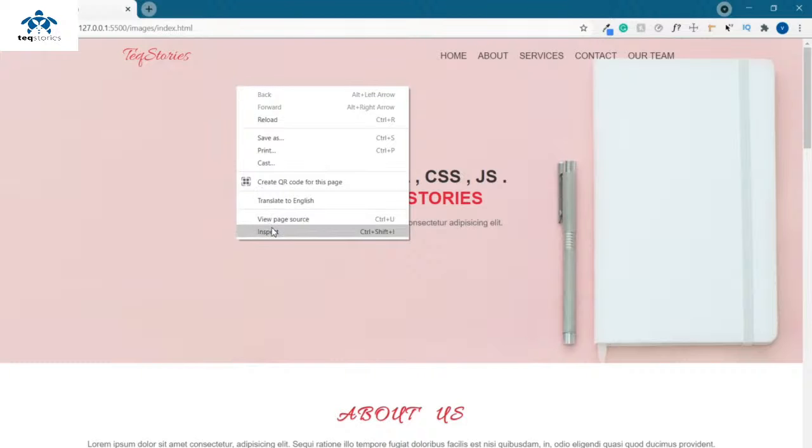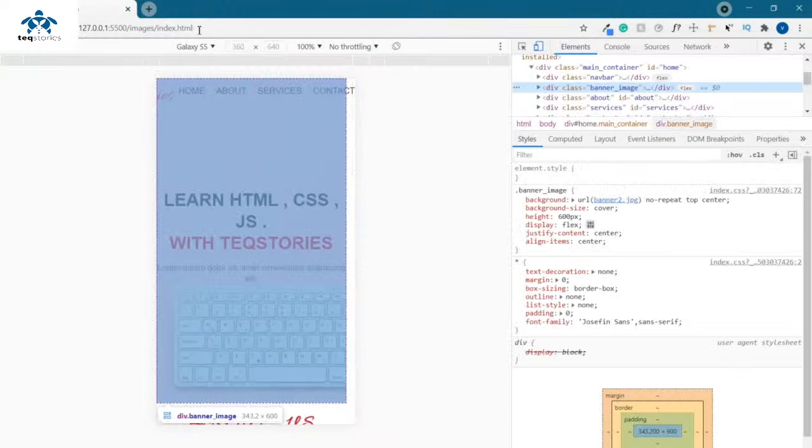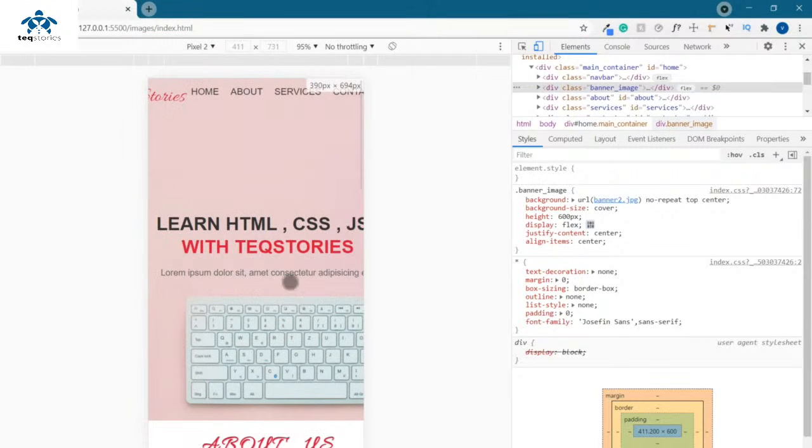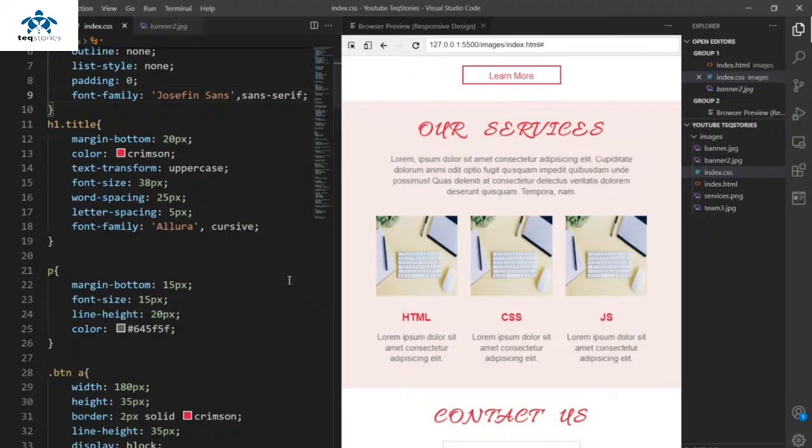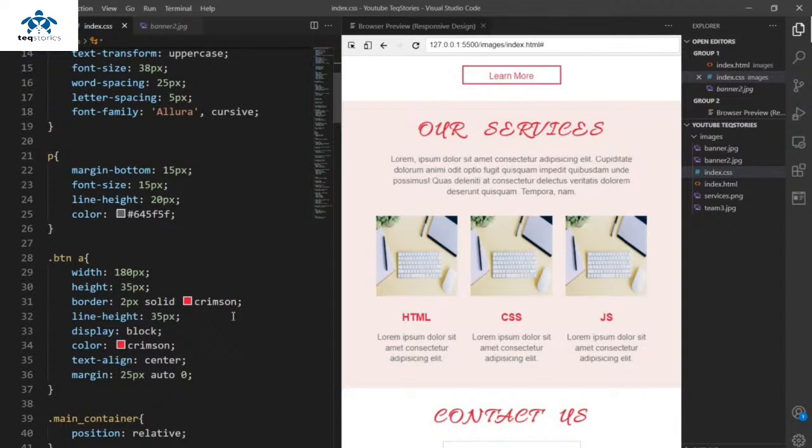And if we try to inspect this, and see it on the different types of devices, we are not getting the upper things, let's say this image and the other things, aligned correctly. So we can write the query for that also if we need. We have already discussed that we're going to create a responsive web page design, so we are going to write the queries quickly.